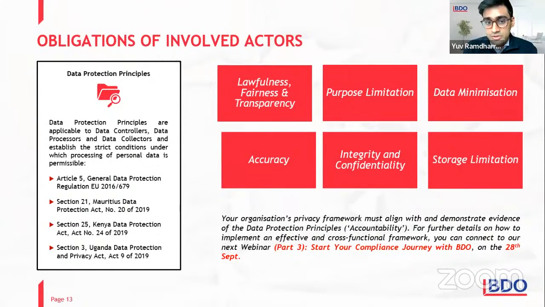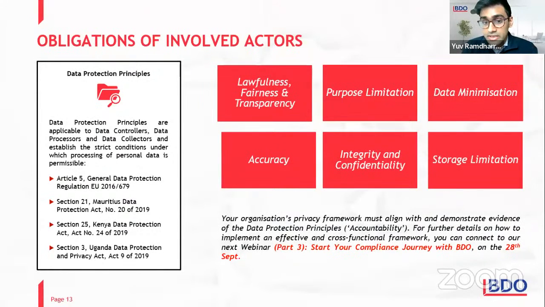The first one concerns lawfulness, fairness, and transparency. Lawfulness, as I mentioned earlier, is about determining the legal basis, the lawful basis of your processing operation. And you need to determine a lawful basis in order for your processing activity, for your business operation to be considered as licit under data protection. If you have not made that determination, if you have not decided your lawful basis, your processing operation is going to be considered as an illicit operation, right? And then you have the principle of fairness and transparency.